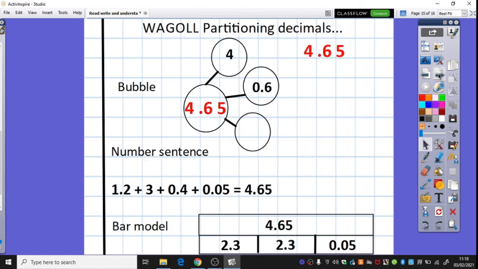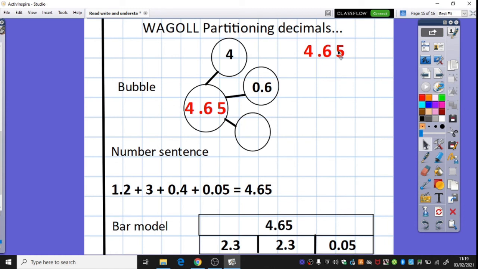The second thing you're going to do today is I've just put a waggle on the board for you so you understand what we're talking about. You're going to be creating your own decimal number, and it might be with 1 decimal place, or it might be with 2 here. It might even be you challenge yourself with 3. And you're going to have a go at representing the number in different ways by partitioning it. And what we mean by partitioning is breaking the number into parts so that when we put it back together, it still is of the same value.